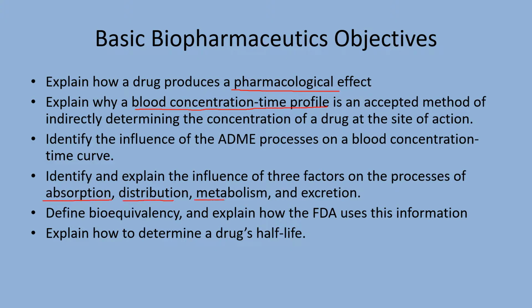And then we'll talk about what our body does to a drug. So this is pharmacokinetics. So our body will absorb the drug, distribute the drug, metabolize it, and then excrete it. And then last thing we'll touch upon today will be a drug's half-life. That's how you know how long a drug stays in a patient's system.